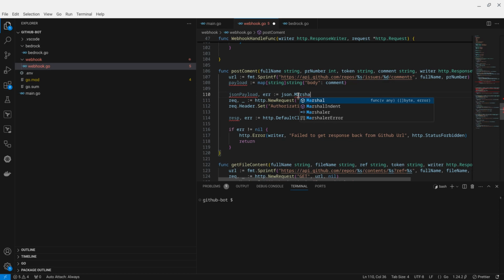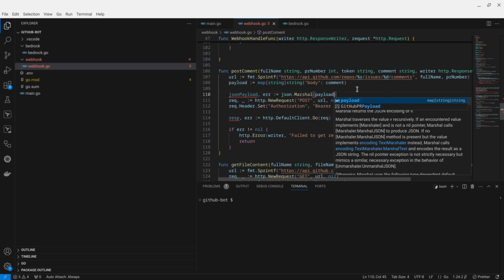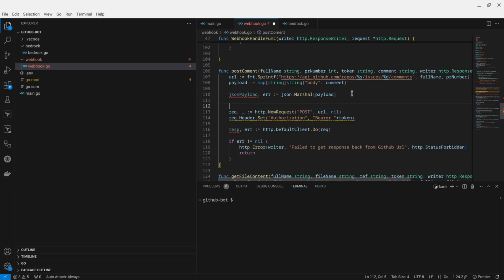We're going to marshal it, and let's just do payload. So what we're doing here is JSON encoding the actual comment that's coming in from the large language model as the body. After that, let's also do some error handling.